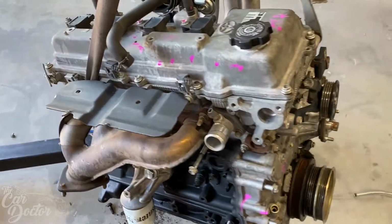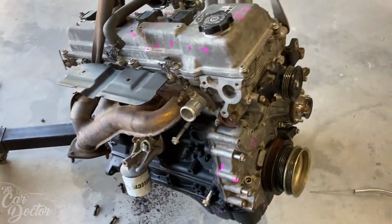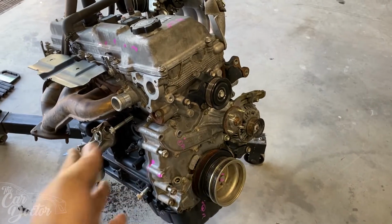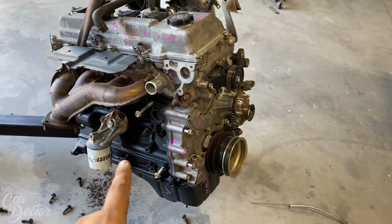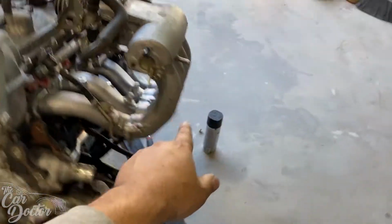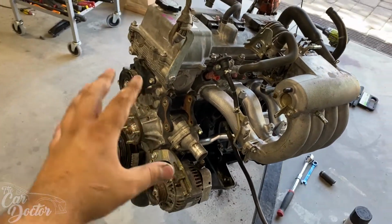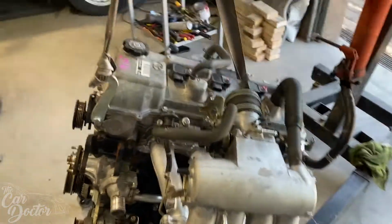We have the engine here. This is the new engine. You can see it's got all the junkyard marks. We're gonna be replacing the spark plugs, and the water pump since it's already out. We're gonna be resealing the oil pan, a new oil change, obviously, and the new filter. We put in some of the parts that were on the old engine. This was broken on this engine, so we swapped over the alternator. We're about to put pretty much all of that back together before we throw it into the truck.